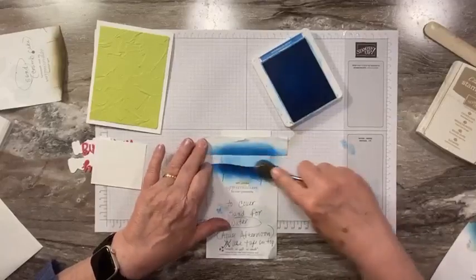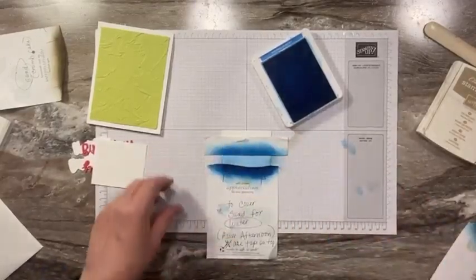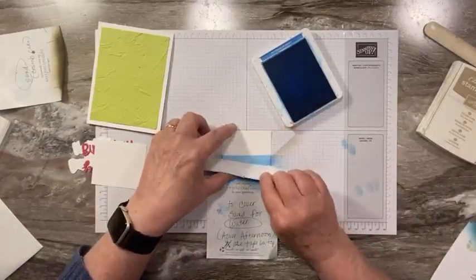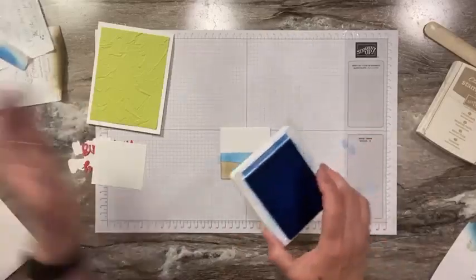My masks have gotten a little bit delicate and they're not super sticky, so I'm just trying to be careful. Let's see if that worked. That looks good. Oh, perfect. Okay, I can throw this away now.